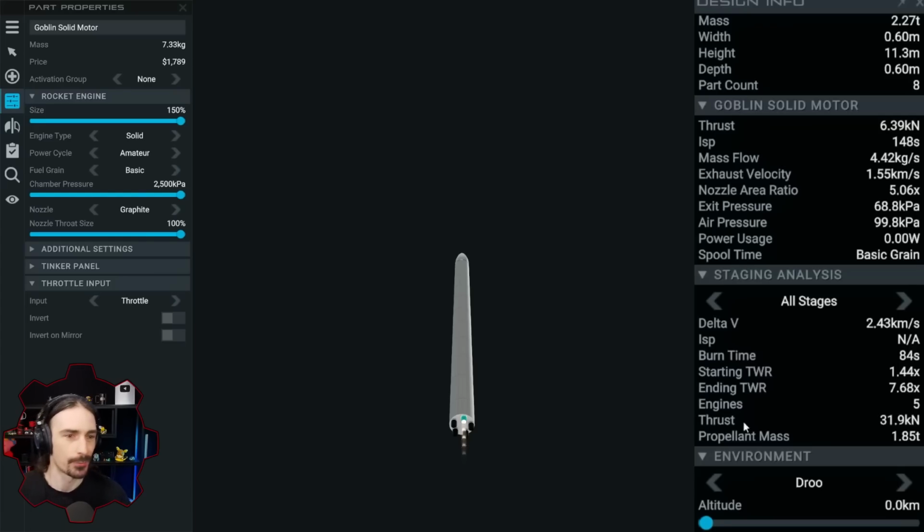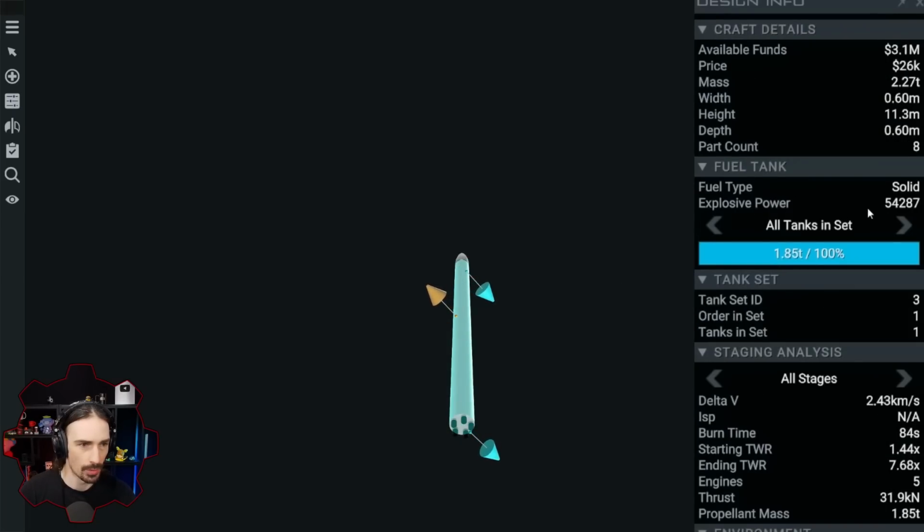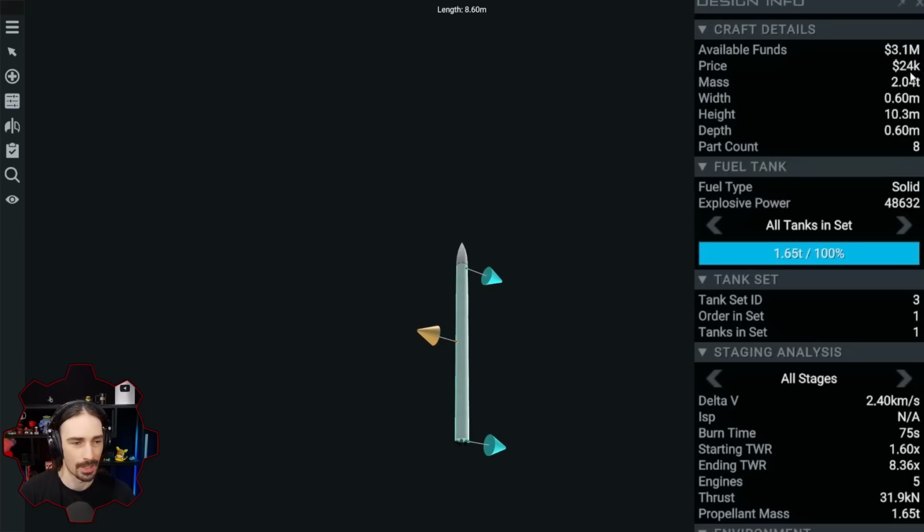I wish it could do the math for me here. Maybe I'm missing it, but I really would like to see, with this starting thrust to weight ratio and this thrust power and the burn time, the information I need to say how high I can make it on this initial burn. Has more than 3162, boom. So this fuel tank on its own has 54,000. As long as I have 3152 left by the time I get to 10 kilometers, this is a $26,000 aircraft and I get $25,000 for completing the contract. But there you go, 24,000. I'll make $1,000 off of this.